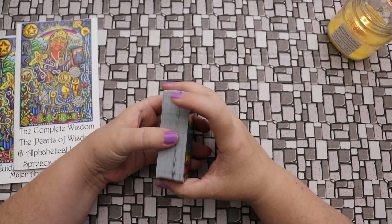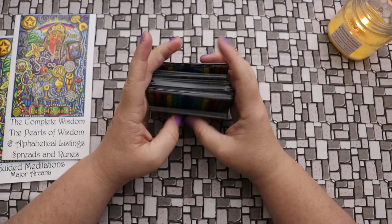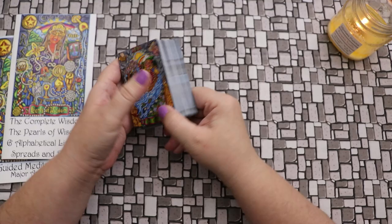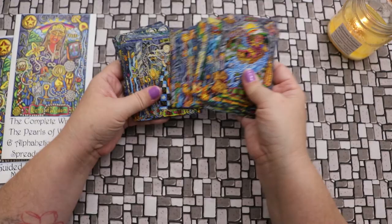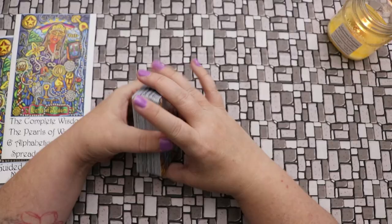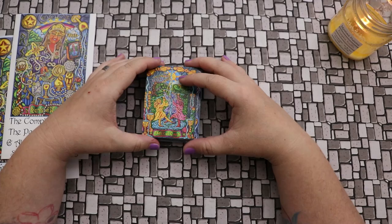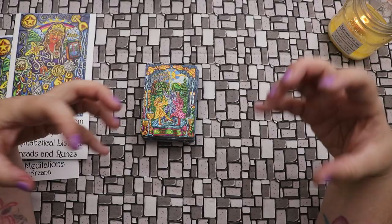Lovely shuffle with that linen cardstock. I really wish to see this larger on my screen — I think I'll have fun editing this video because I'll get to zoom in and take a closer look at the symbols. It is hard for me to work with decks that are this detailed but also this physically small. But it is really beautiful — there's so much happening in all of these cards. This would be a great deck for those who really enjoy vivid, detailed artwork or visually rich imagery. Style-wise, this gives me a lot of the same feelings I get from the Bonefire Tarot by Gabby Angus West.